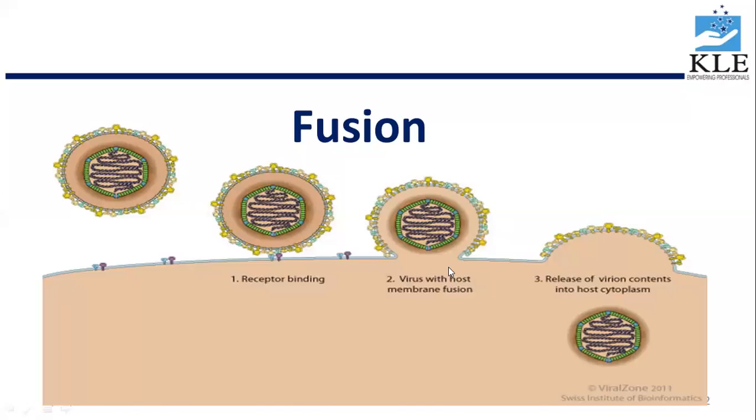Anyway, let me continue. So because of that fusion of the viral outer membrane, that lipid membrane, with that of the host cell, that will release the nucleocapsid inside the host cell. And then once again the enzymes which are present in the host cell will dissolve the outer capsid layer, the protein layer of the virus, and the genetic material will be released into the host cell.